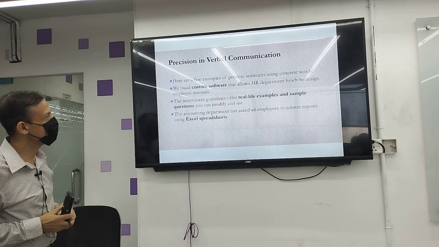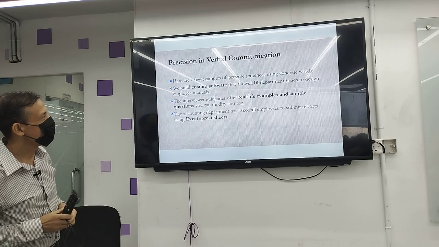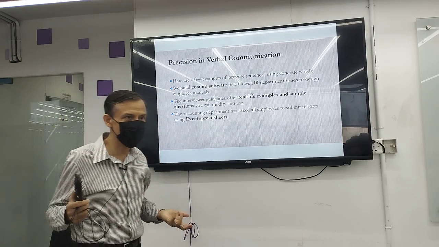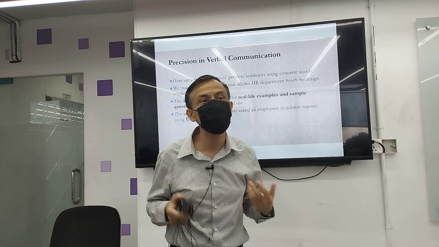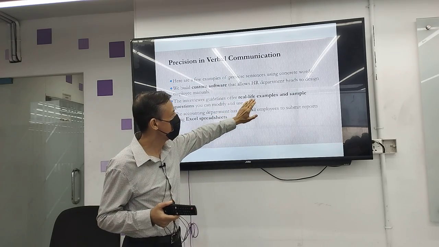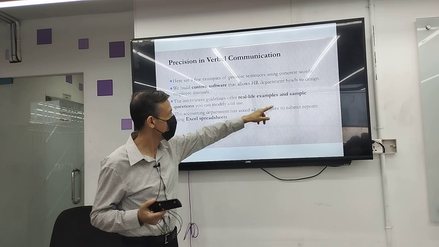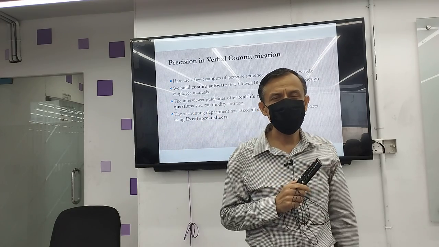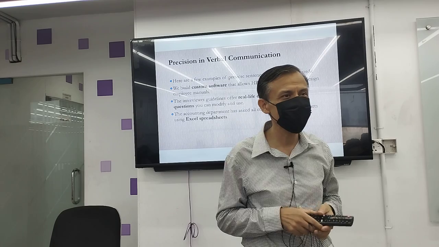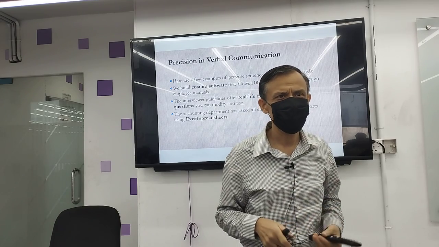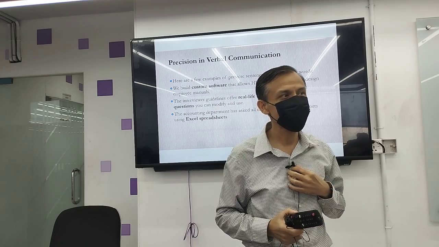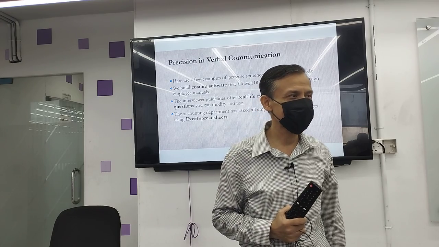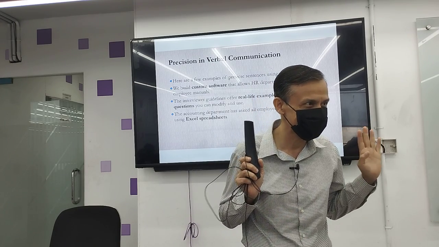Okay, another sentence. The interviewer guidelines offer real-life examples and sample questions you can modify and use. So you are an interviewer, and I'm giving you some instruction. That instruction lets you use real-life examples and also sample questions. Meaning, the day before yesterday, two young people came to my door and started knocking around 8 in the evening. I said, why are you here? They said, we are here to conduct an economic survey. I said, I'm sorry, I cannot do that now. It is too late.